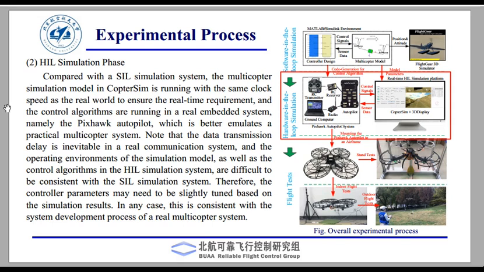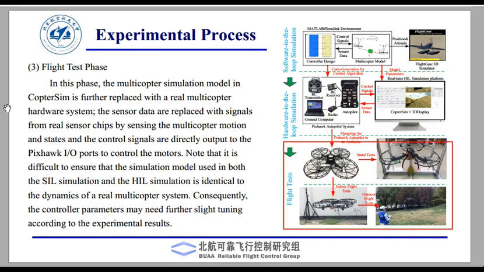Note that the data transmission delay is inevitable in a real communication system, and the operating environments of the simulation model, as well as the control algorithms in the hardware in the loop simulation system, are difficult to be consistent with the software in the loop simulation system. Therefore, the controller parameters may need to be slightly tuned based on the simulation results. In any case, this is consistent with the system development process of a real multi-copter system.